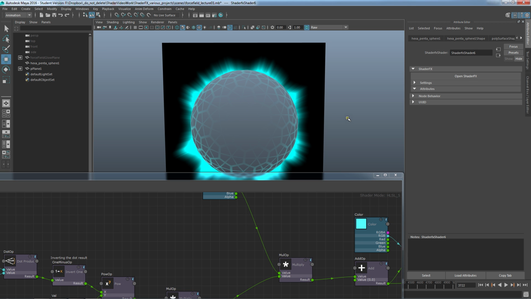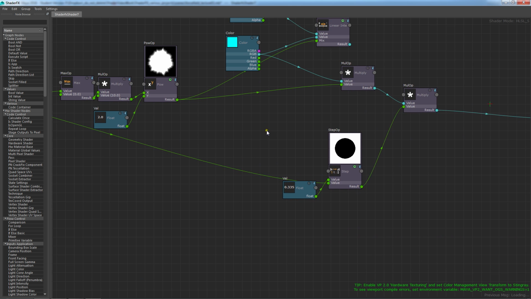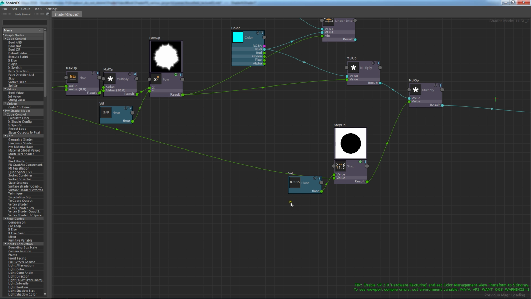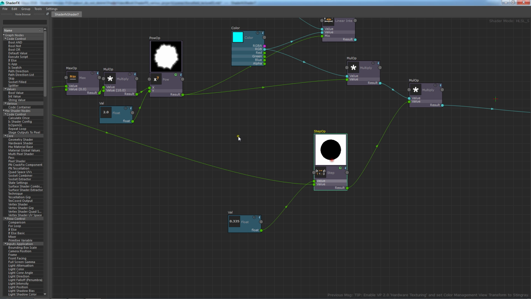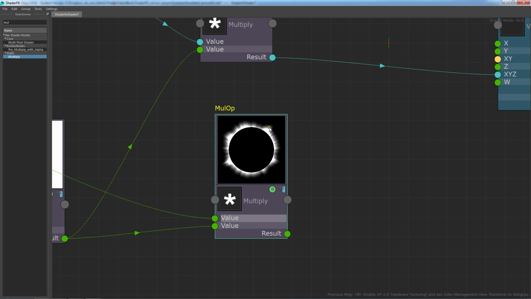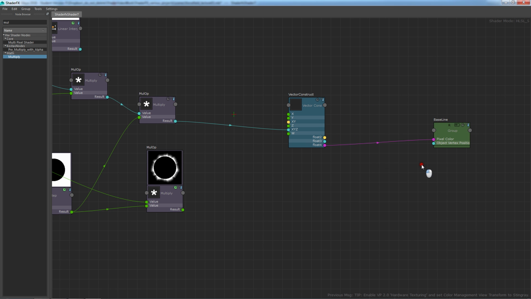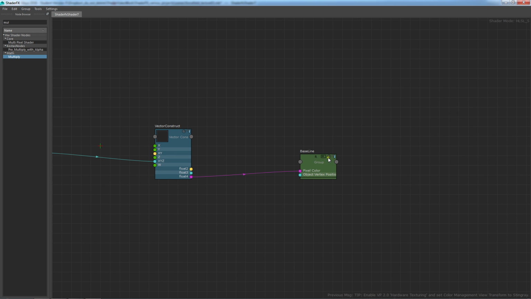So I'll hide the sphere again, like so. I'll select my plane. Now I want this one multiplied by that one to work as my transparency. So if I choose a multiply node, and take this one multiplied by that one, I get this kind of result, and only the white parts will be the visible parts when it comes to transparency. We did transparency in the last shader, if you remember.